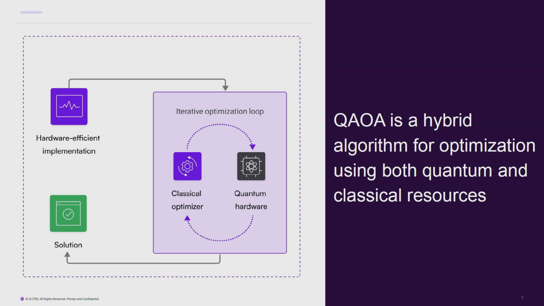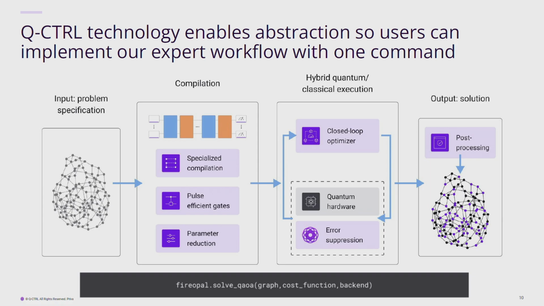Now, if you think about what I was describing before, when we do all that error suppression, all that pipeline, we do that for a generic circuit that the user is going to send. I don't know what you're going to send to the device, therefore I have to have that pipeline optimized for some sort of average performance, right? But we know that we have some information about the specific algorithm that the user wants to run, so we can actually do some specific and tailored compilation for that system as well. And that's what we've been doing with QAOA. So actually you have a specific pipeline for this sort of problem because so many users wanted to implement that.